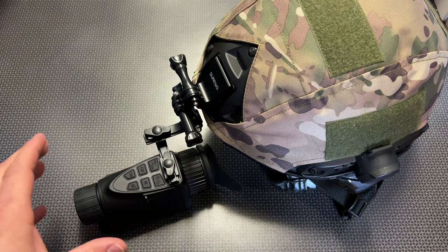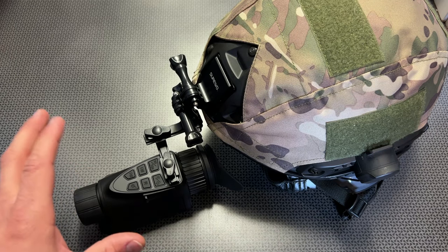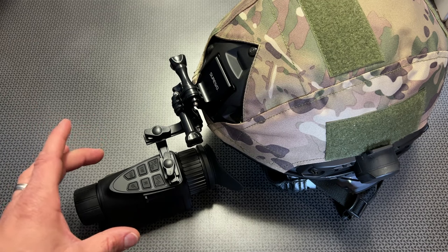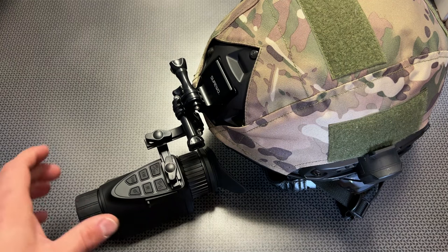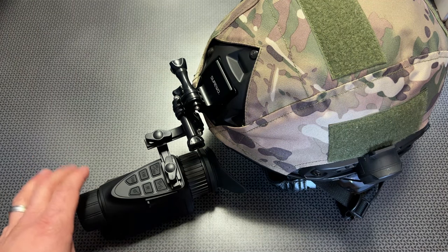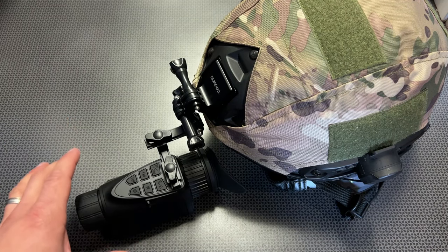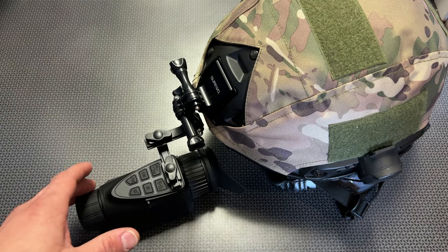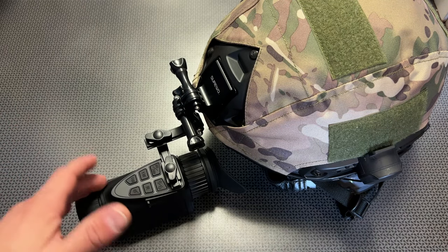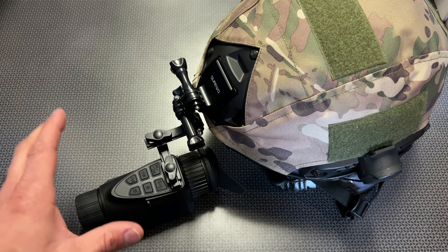When we're discussing this budget digital night vision, we have to remember its limitations. When you're looking at the screen, you definitely notice that it's a smaller screen compared to the Swift 2 Pro, which I reviewed just a few weeks ago. Because of that, you can't make out a ton of stuff at a distance. At the intro of the video, I was looking at deer at about 85 yards and could make them out just by body shape — I couldn't tell exactly what they were. With context clues and knowing my location, I figured they were deer, and as soon as I utilized the digital zoom, I could make out the silhouette and confirm they were deer.